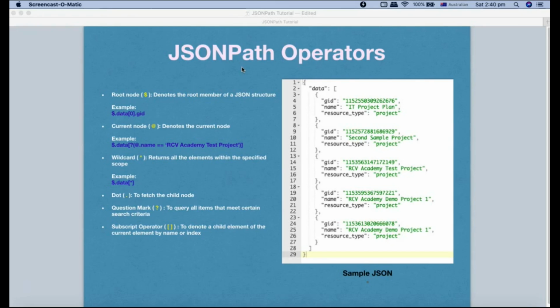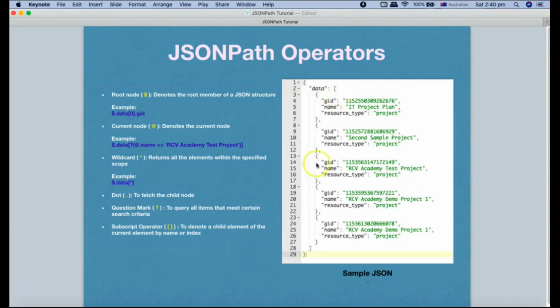Say, for example, in the sample JSON that you see here, the curly brace at the top is the root node; when we say dollar, we are denoting the curly brace at the top. So for example, dollar dot data dot GID: dollar starts at the curly brace, and then dot data comes to the child node, which is the data, right?